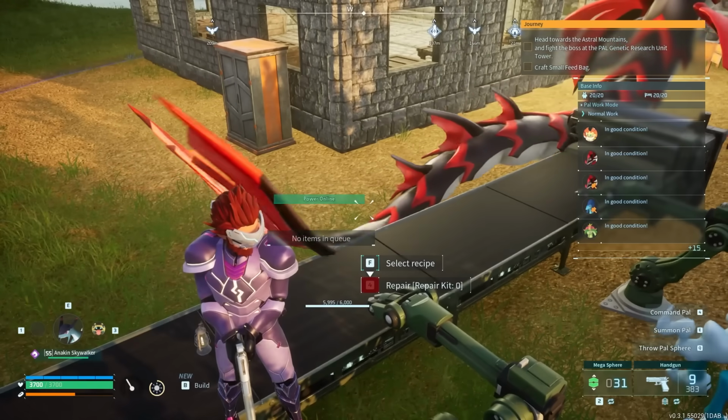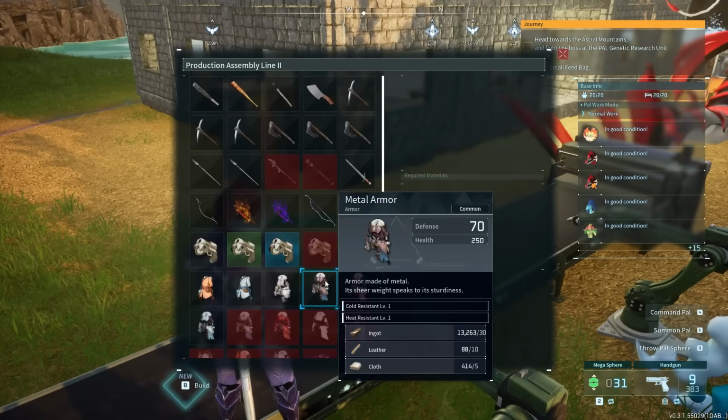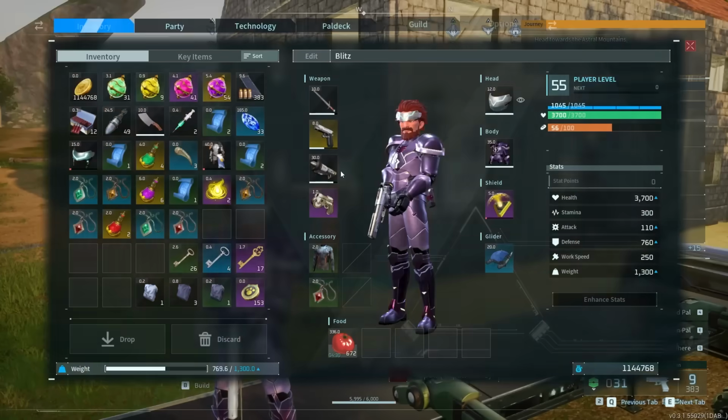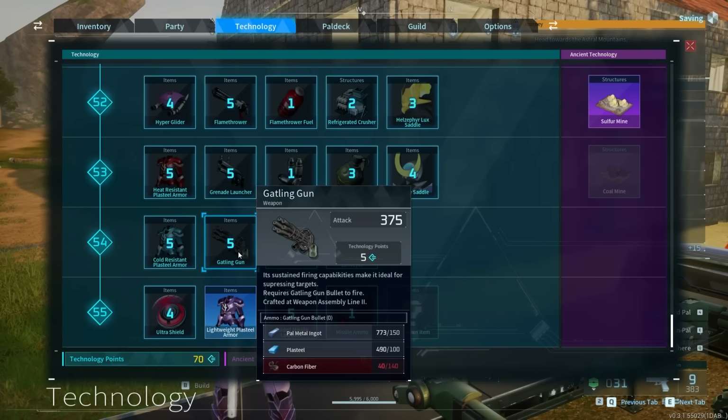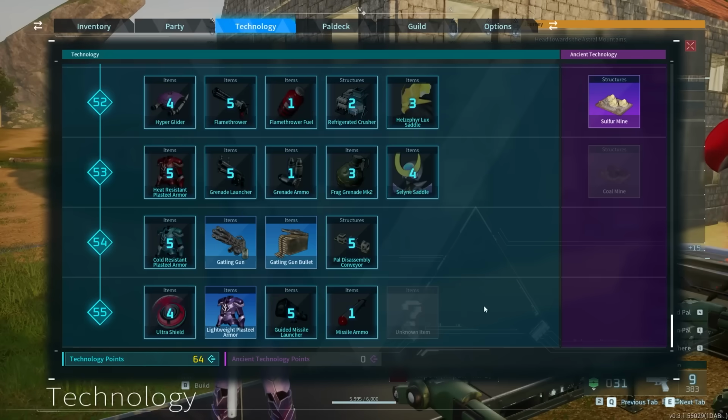I'm like the purple Power Ranger now. Why does the helmet not match the lightweight suit? Is there a lightweight helmet? I don't think there is. But I know that there's a Gatling gun, so we're gonna totally get one of these and the bullets too.